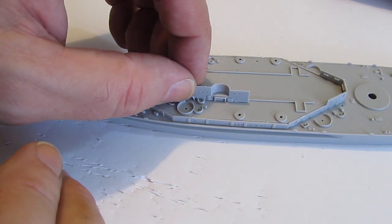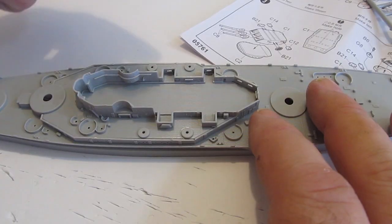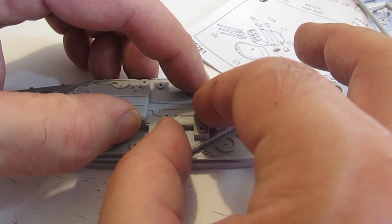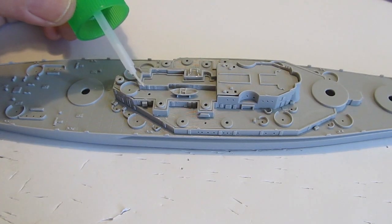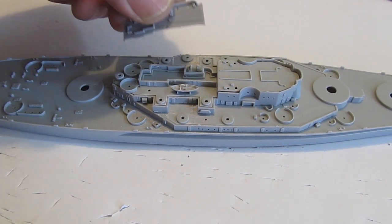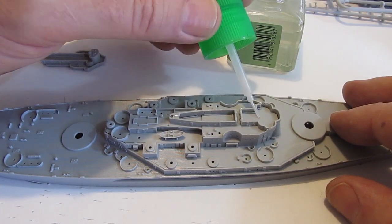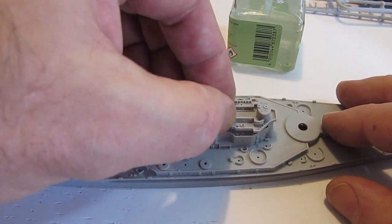Let's start building out all the various features on the hull — I'll snap through a few different sections of it. It's kind of nice, and then there's another deck, an upper deck. I love that thin cement. If you build models regularly I'm sure you have some, but if you build them once in a while and you don't have it, you should get some. It's really handy with the applicator brush. Let's put on some more parts and build it up so it starts to actually look like a battleship.